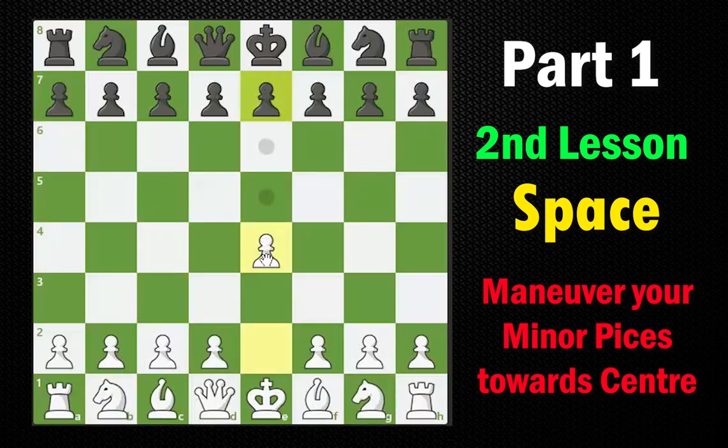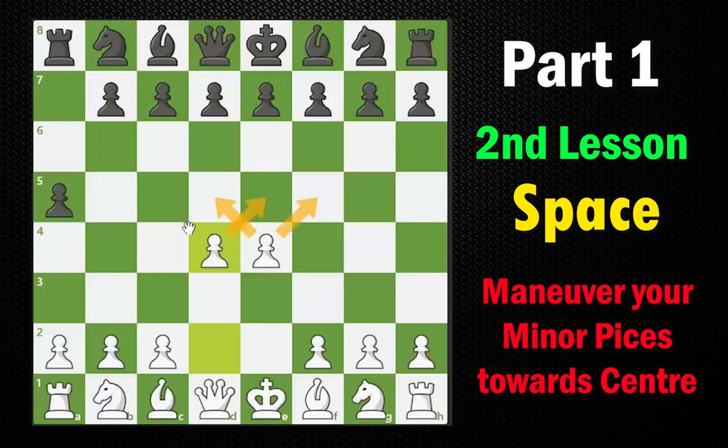if white plays this move and black just responds with this move, okay? Then what you can do is get 2 pawns in the center. So having 2 pawns in the center is very, very good for you. We weren't able to do that before because there was a pawn on this square. So if you pushed this pawn up, it would always be taken. But now if black is just doing some random move like this, you can get 2 pawns in the center, and now look at it.